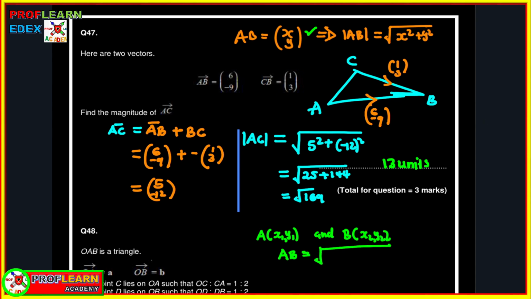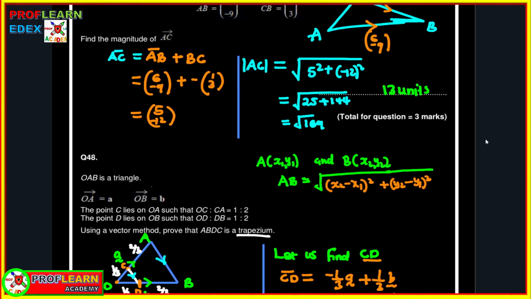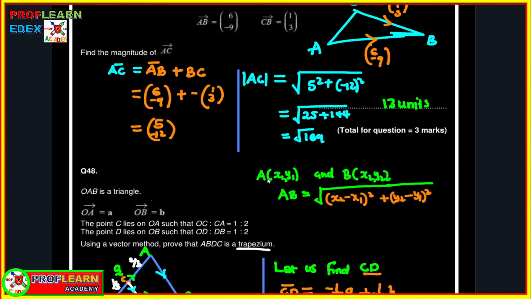So suppose you are to find the distance between these vectors, you are going to say this is going to be square root of x2 minus x1, we square that, plus y2 minus y1 squared, and you are done. That's what you do. You take one of the coordinates, subtract for x and y, and then square them. And actually this is Pythagoras theorem. If you are very keen, this is Pythagoras theorem that is being applied at this given point.